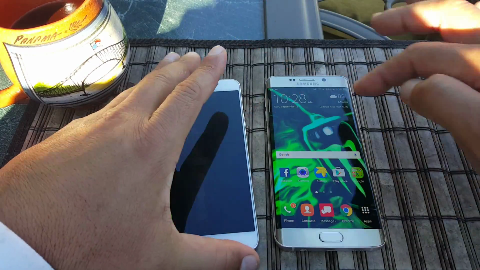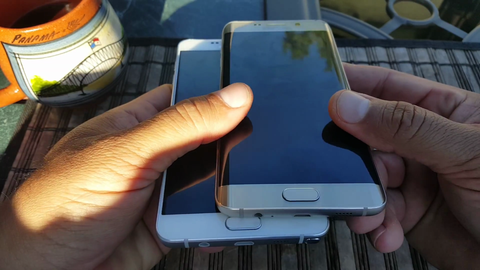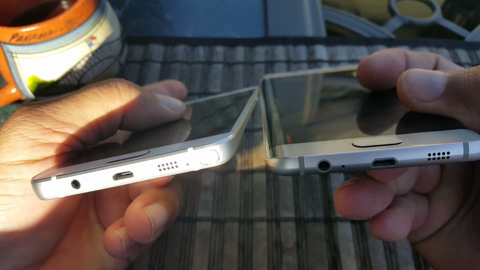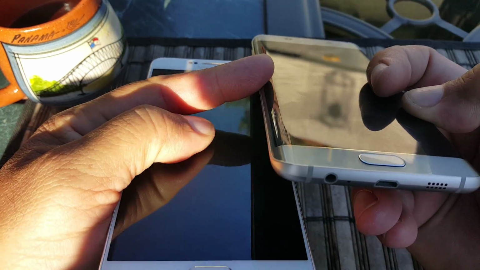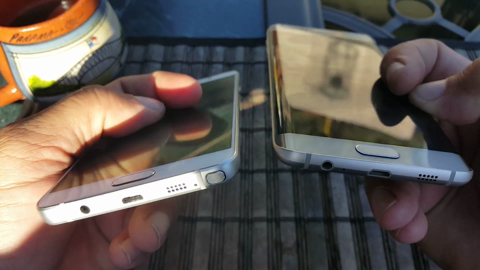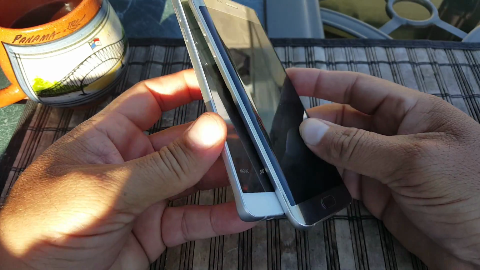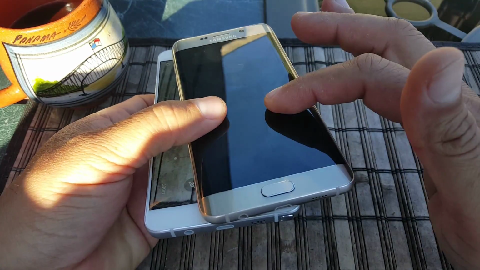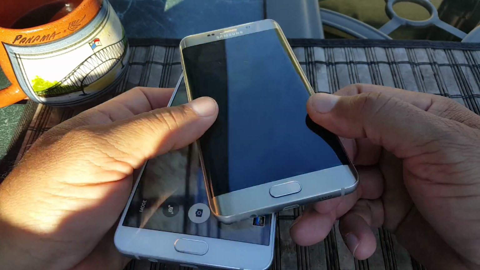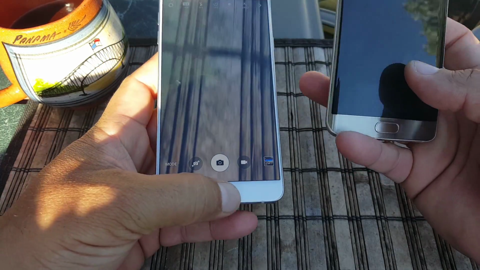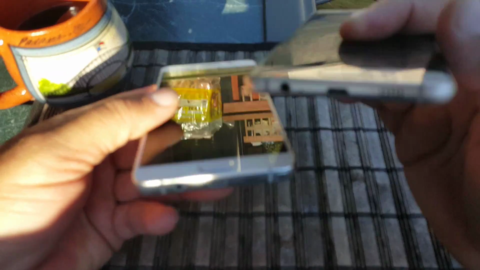Let's talk about the physical differences, which is of course number one difference between these two phones. Obviously the Edge screen versus the Note 5 Edge, that's different. That's the number one difference right there, the screen. So if you're looking to upgrade to any of these two phones, if you're gonna go with the Edge, make sure that you're okay with the Edge feature and it doesn't bother you, the shape of the screen. If you wanna get the Note 5, then make sure that the S Pen is what you want.